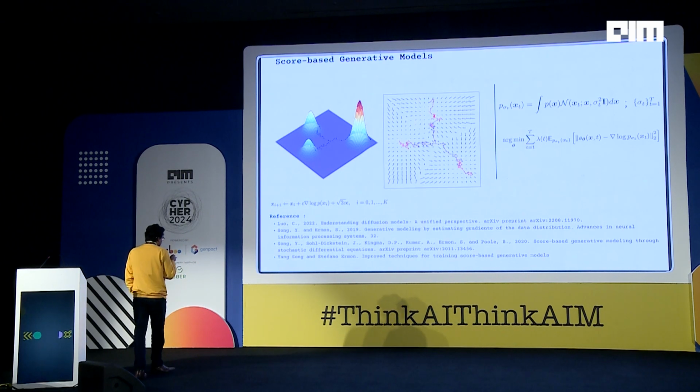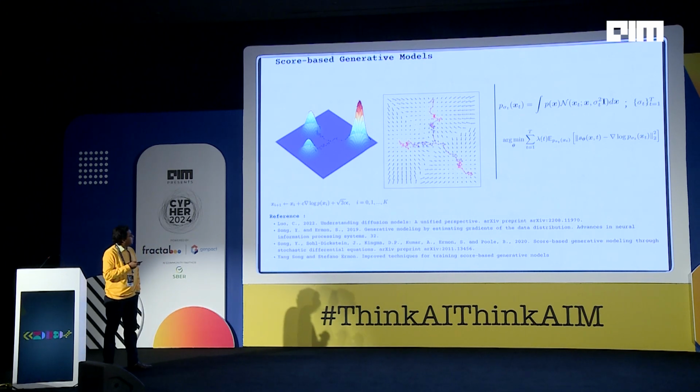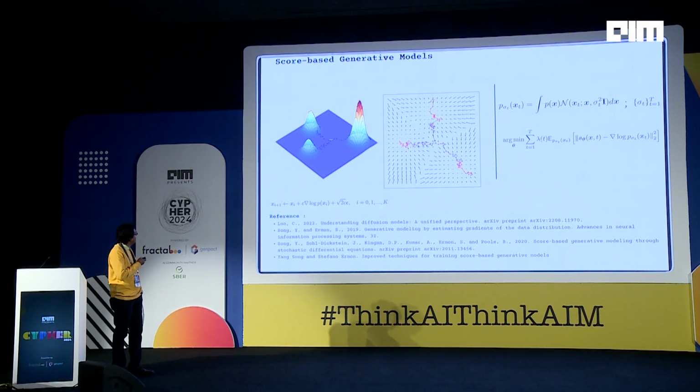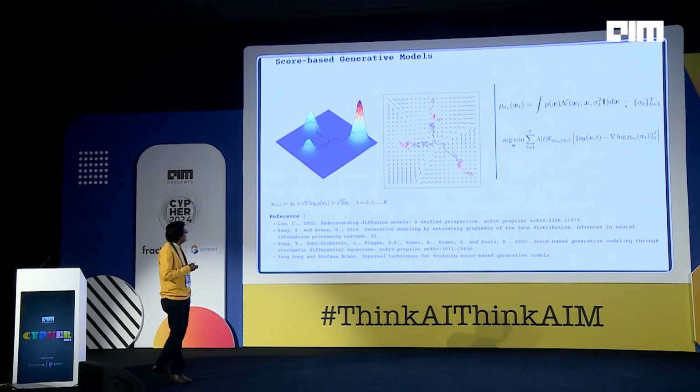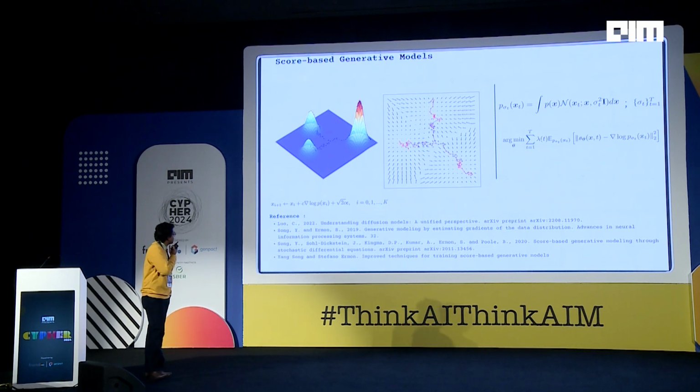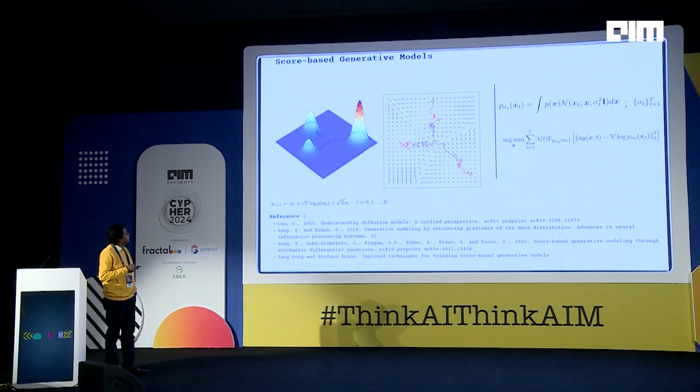This is actually the physical definition of the score function. What we try to do is start at any point, and with this function, you try to get to any of the modes. These are your data modes, where you have the maximum probability of the data distribution. This is where you want to go. Once you achieve this, then you can sample from here. So this is broadly Langevin dynamics.